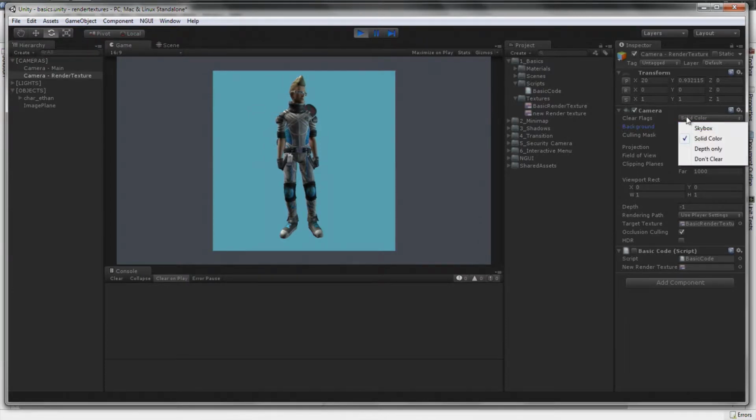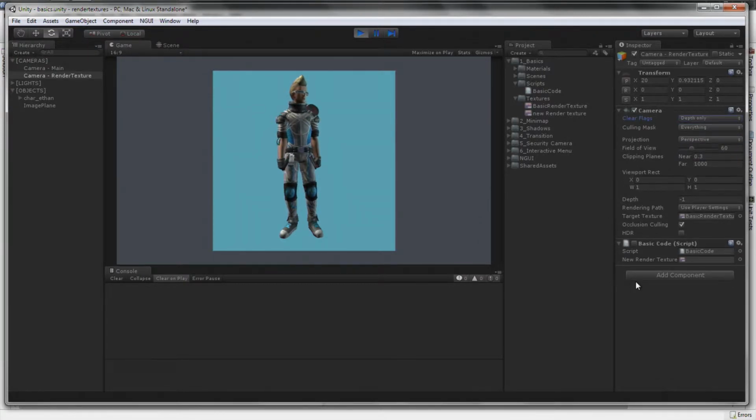This one, and actually I'll show you an example of this later on, with depth only, you can actually get, ooh, it's doing something really, yeah, it's not clearing right now. That's usually don't clear, and then it'll go all kinds of crazy. Maybe it's just because I switched it on the fly while it's running. But basically, don't clear will let it just overwrite. You can do some really cool effects. We've done some projects in the past with drawing and painting, where it's basically just a camera with a little game object. You shift it around and it'll just constantly write down to the texture. So kind of cool for doing stuff like that.